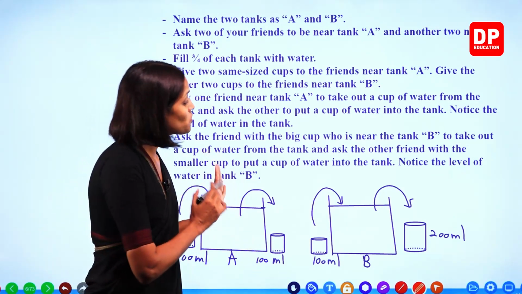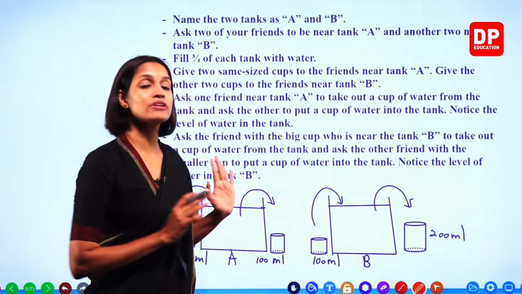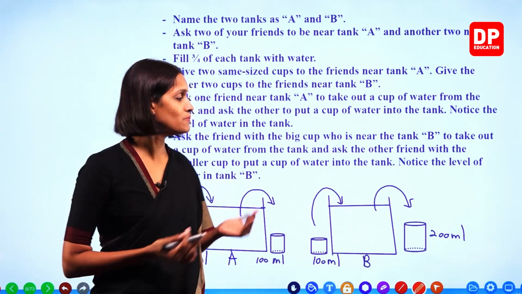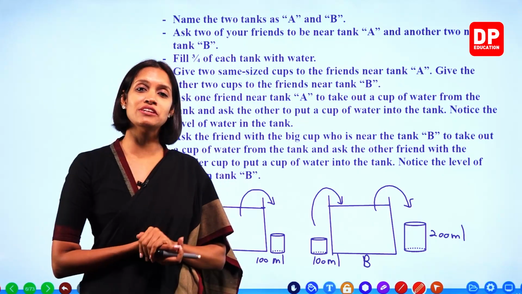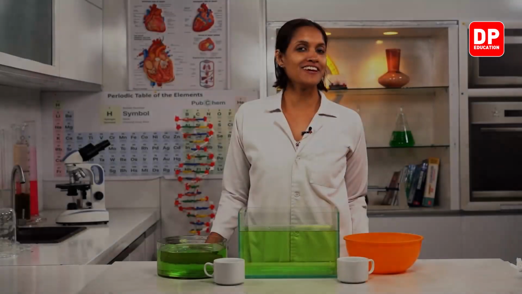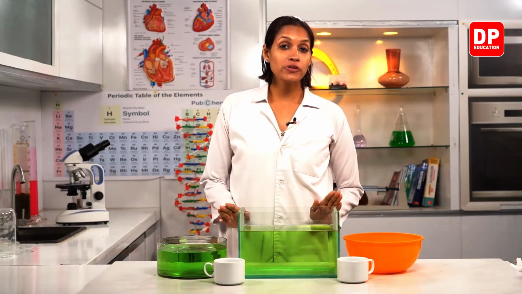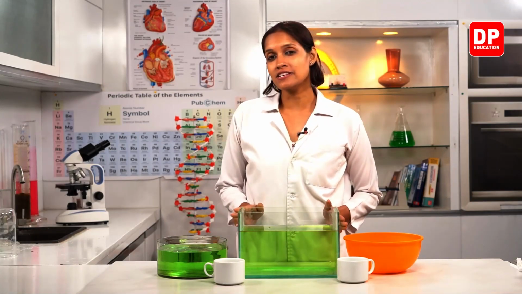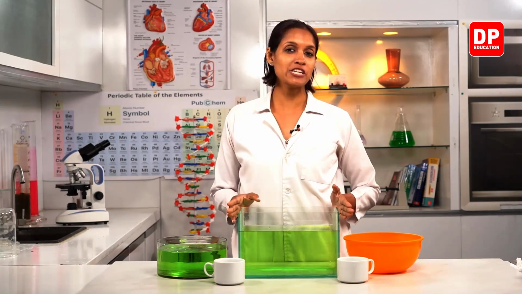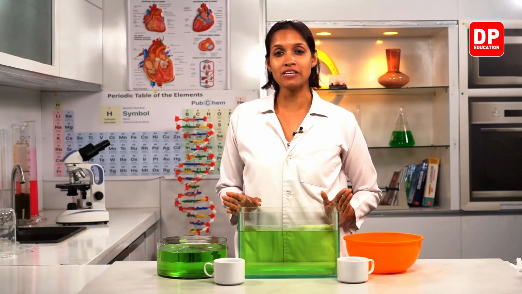So at school, you can do this activity with your friends. But even at home, without anyone's help, you can simply do this activity. I will show you how to do that in the lab now. Right, children, now we are going to do this activity to understand the concept of renewable and non-renewable energy sources. This is pretty interesting. You all can do this activity even at home.